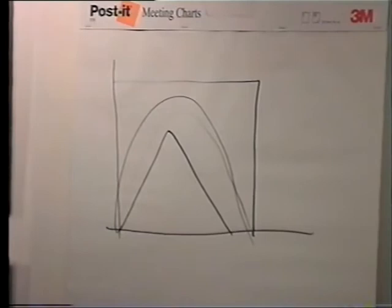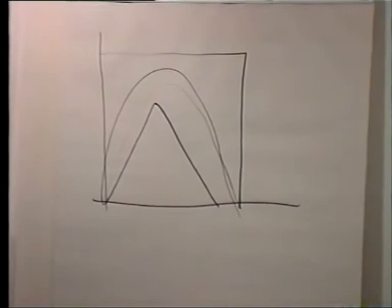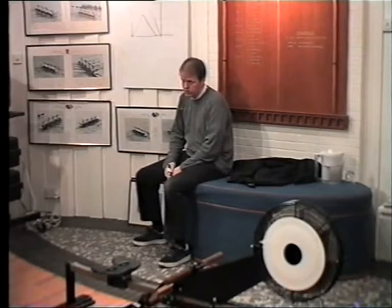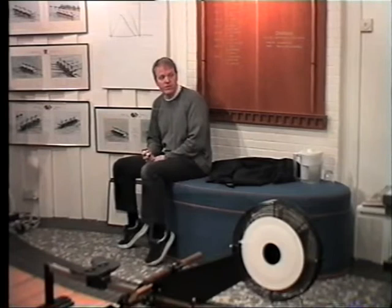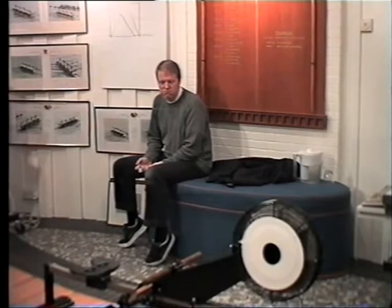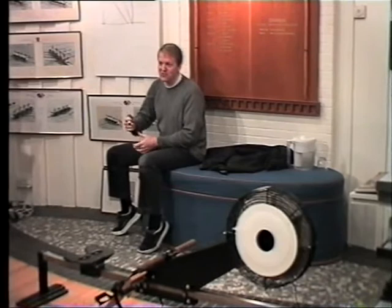And in the beginning, when I started, I'll just tell you a little bit about why we started using the machine. I didn't actually know Harry at the time, and I liked the idea that rather than just sit there with a split or with some watts, you could actually get a bit more information. I knew that a force curve was somehow important, and if I go back a number of years, probably 97, 98, I knew force curves were important, but I didn't quite know how it all hung together.